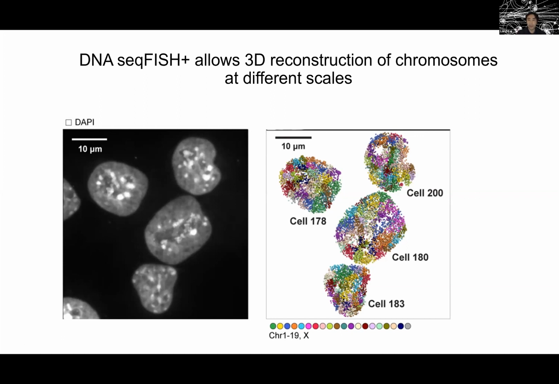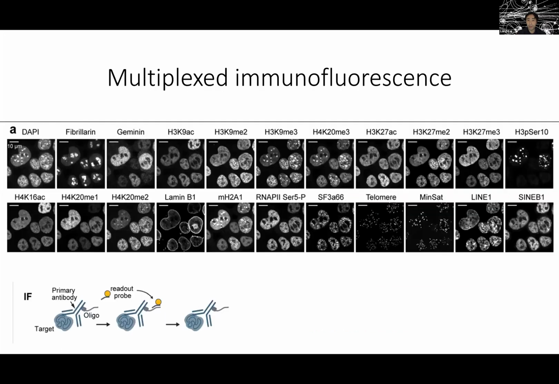So as I was saying, the structure itself is very heterogeneous in single cells, and what really makes sense is if you superimpose the immunofluorescence on top of this DNA image. In this case, what we did was use oligo-tagged antibodies, 17 antibodies dumped in at the same time, and then we can use FISH to read out these oligotags on the antibodies. So we can iterate through all these different antibodies.